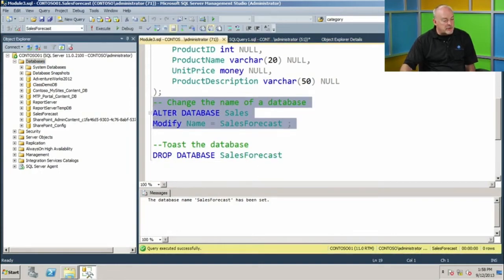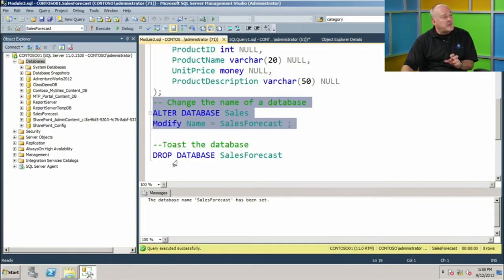Now if I want to delete the database, I've been asking Microsoft for years to change this from drop to toast. I like the command toast. I want to toast a database. I want to toast a table. It's still not toast. You can write a stored procedure to do the same thing as drop, and I've done that before. But we won't go there. It's bad. We're just going to stay with standard stuff here.